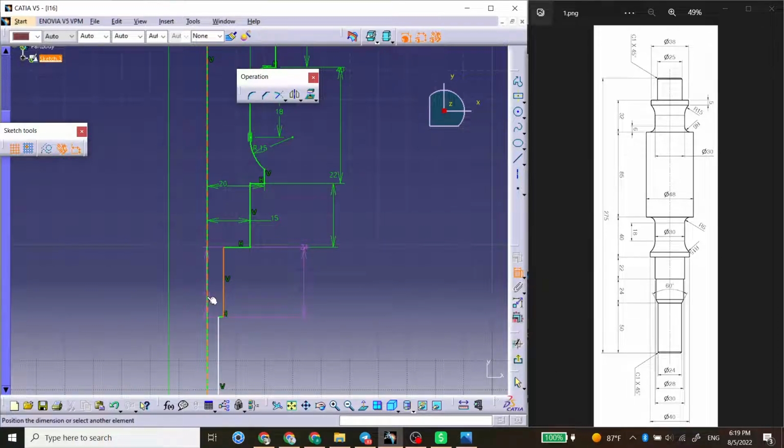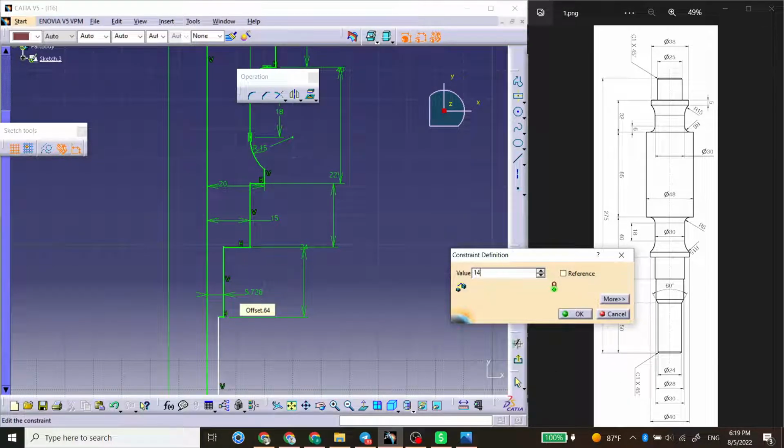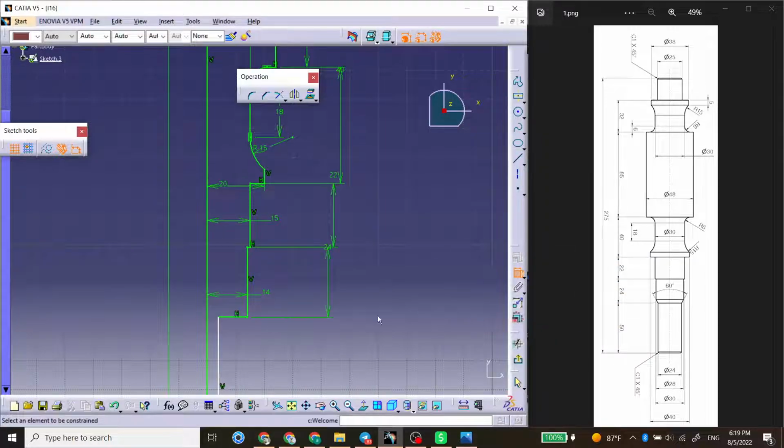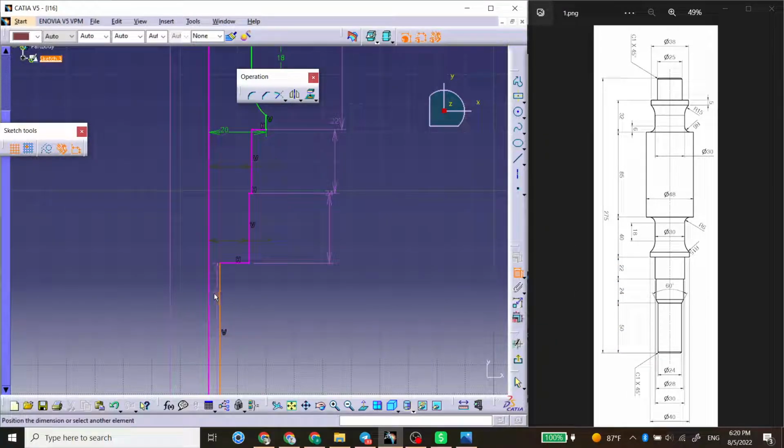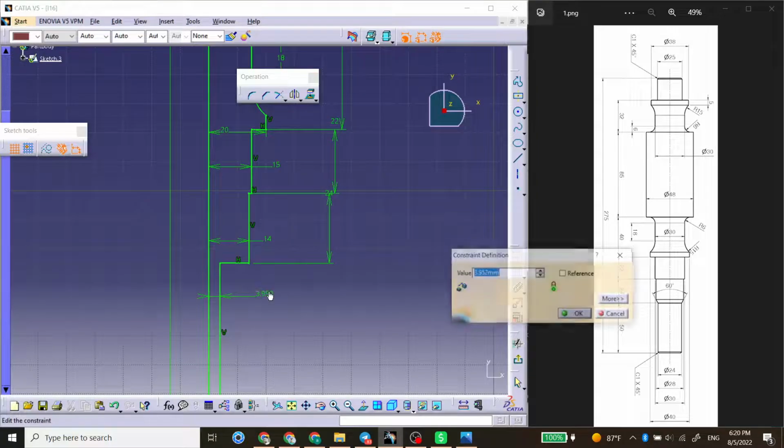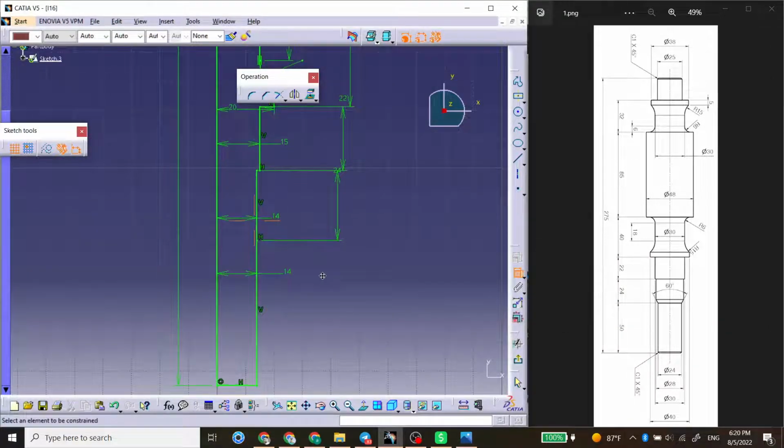and 40, which is here 28. We have 12 here, which is our final one.